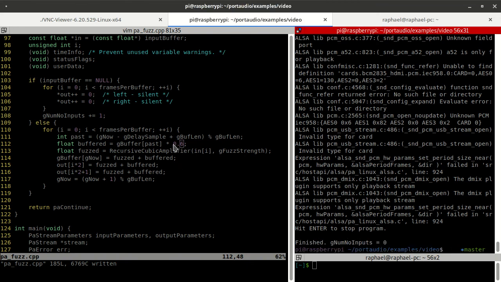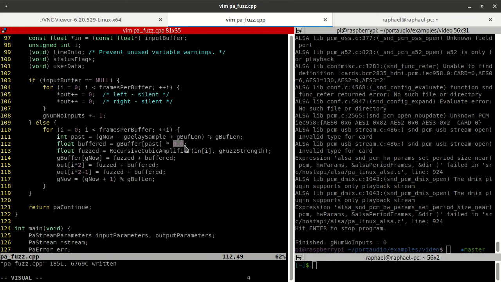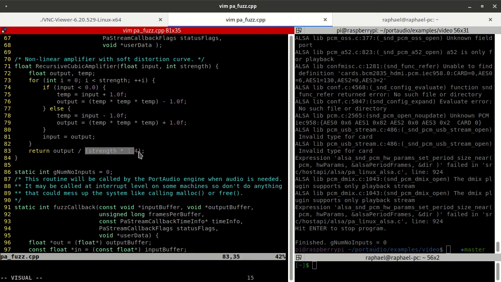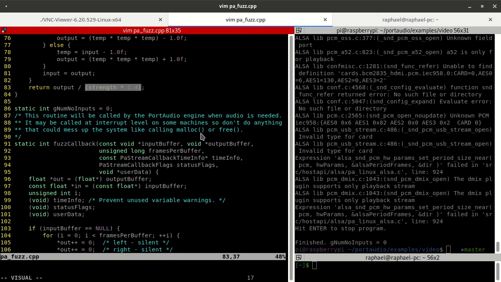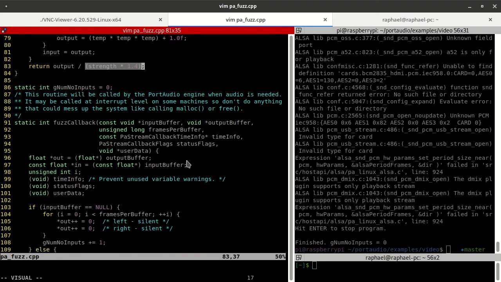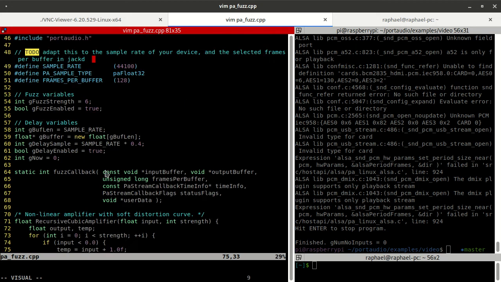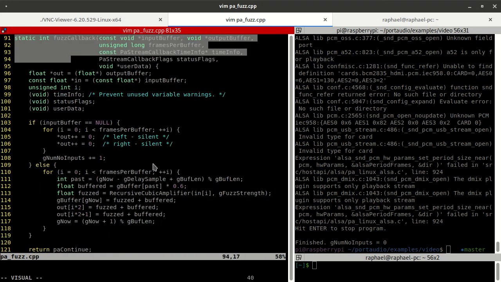A thing that we could do also is parameterize this value, because in a normal delay pedal this is roughly equivalent to the feedback parameters, and of course we would like to change this in the same way that this parameter, which we wouldn't do like this, would be equivalent to the volume of the fuzz, and we will also want to parameterize it.